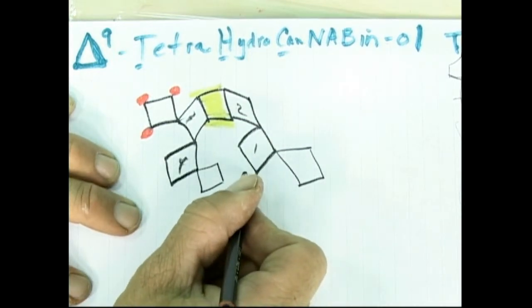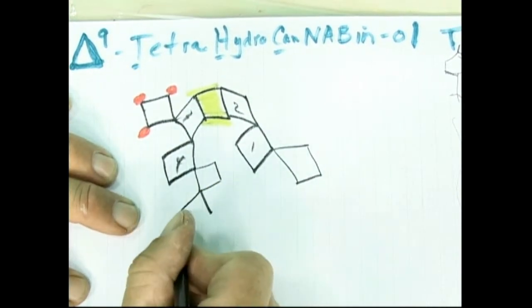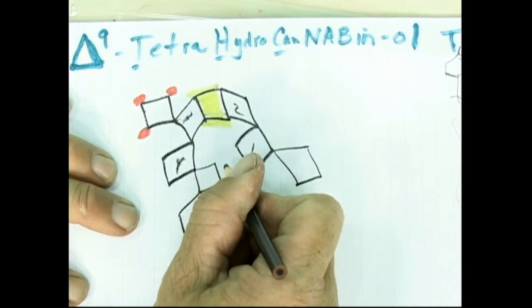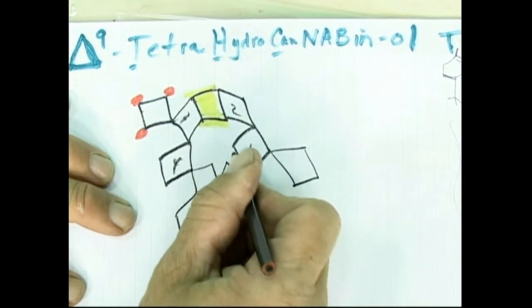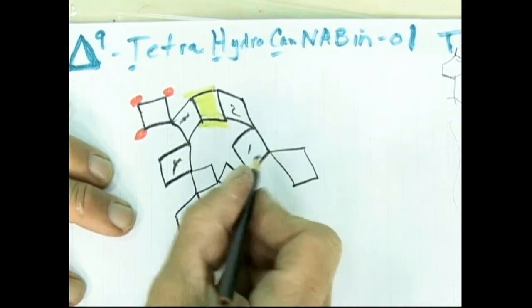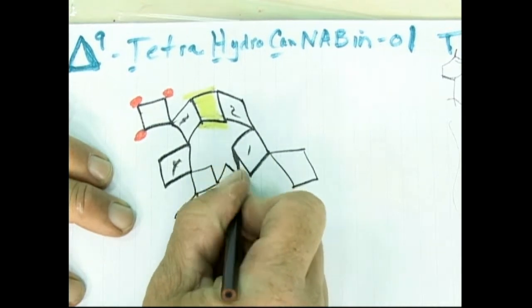And to finish off the ring, it's going to have one coming down off this one. So let's go down and just connect it however you want. We'll use the line to be safe. So we're just going to draw a diamond in there and then we'll connect it. Connected on the side.